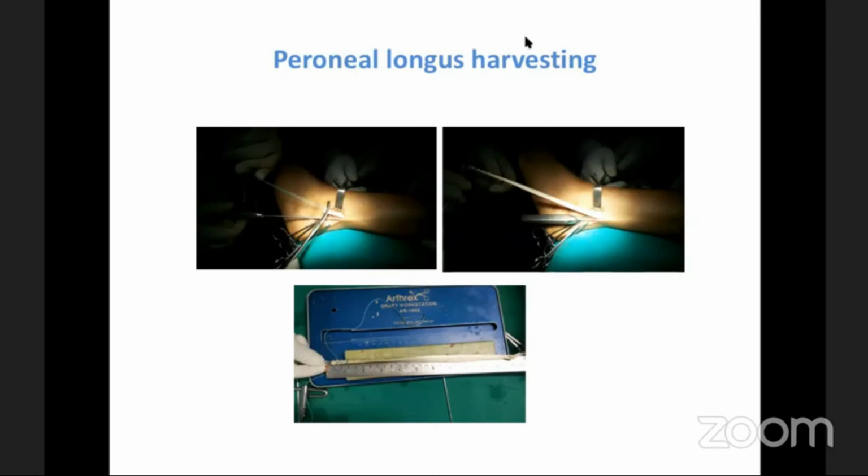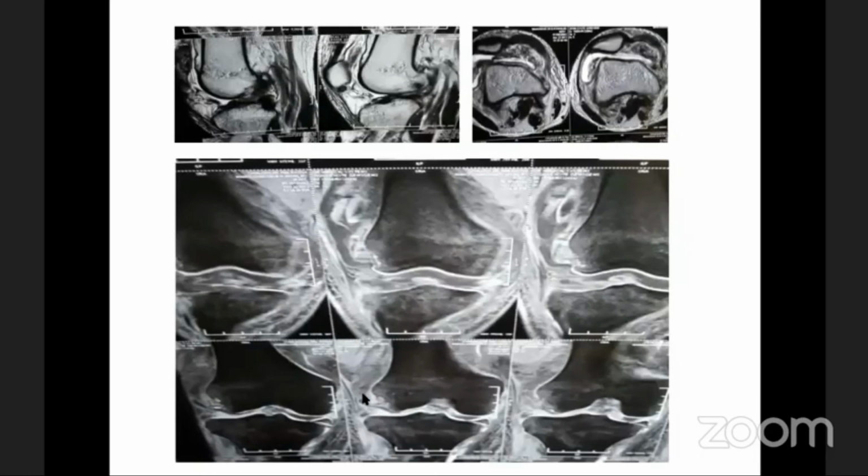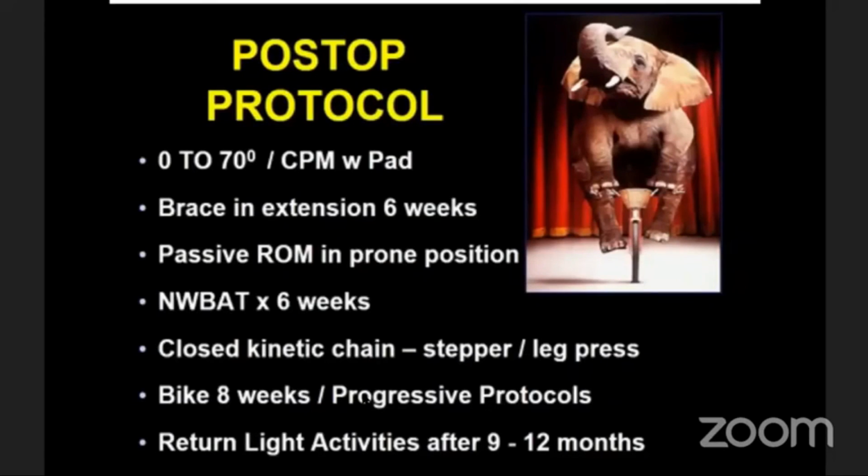Then continue your CPM depending upon your fixation. I usually start after 3 weeks in case of multiligamentous knee injury. Non-weight bearing should be at least for 6 weeks. Then partial weight bearing, then cycling and all these after 8 weeks, and then full return to activity. If it is a manual worker, then only should be allowed after 9 to 12 months. If it is a light worker, then activity can be started after 3 to 4 months.